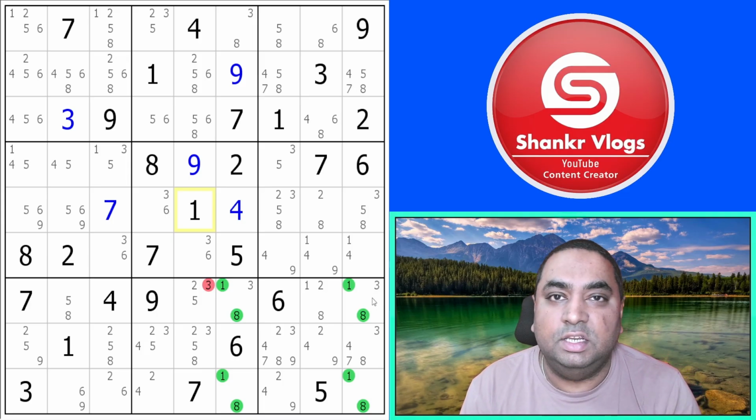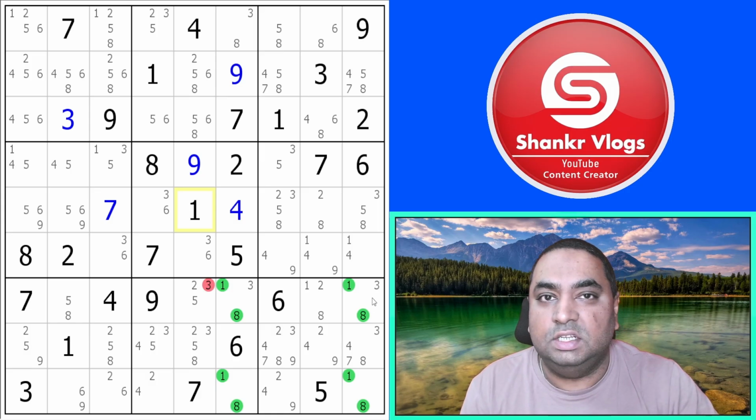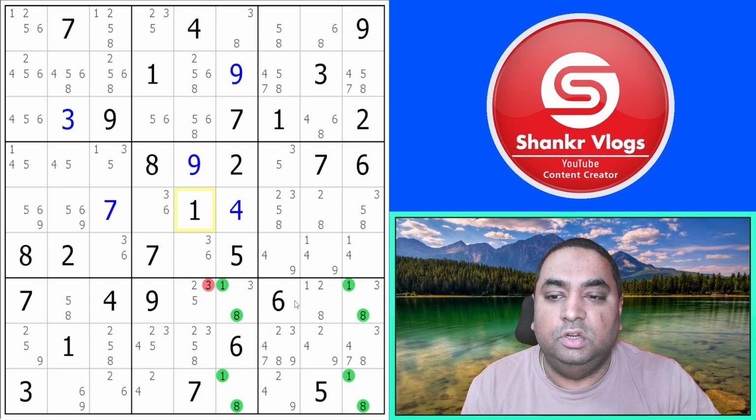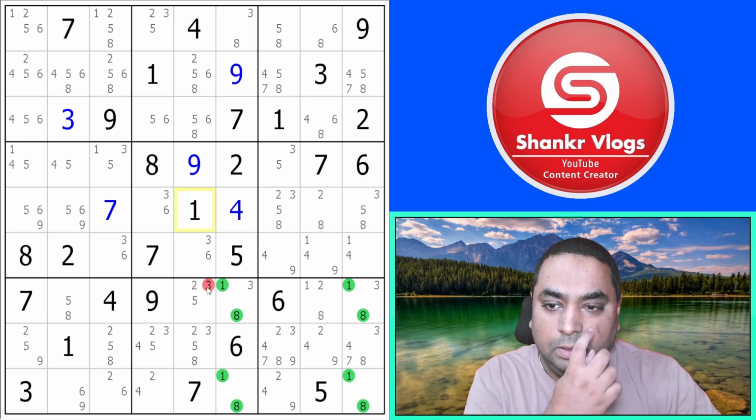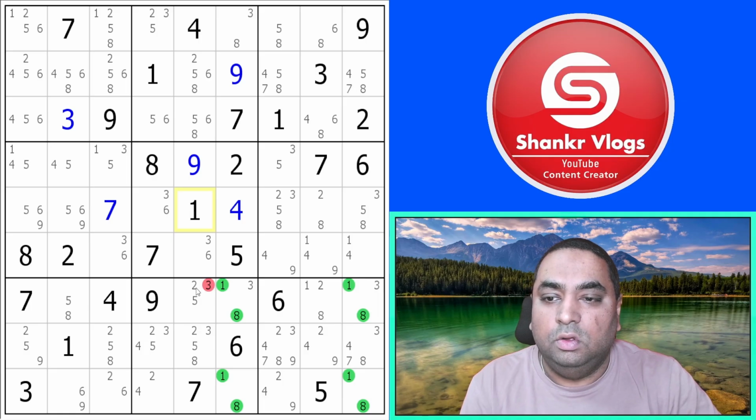So 3 has to be placed in either of the cells. Which of the cells we don't know; in one of the cells it has to be placed. As you can see, 3 can be removed from the other cells in the same house. If you observe this, we can remove the other 3 from this row. So 3 is here, and we can remove 3 from here. In the row of the non-diagonal set, we can remove 3s.